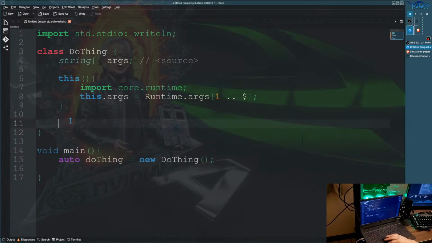So we have our source. Args source. So pretty much we'll just grab it from here to length. If it gets multiple, what will it do? Runtime.args should only be one string, and it should just grab the index 1 of the args, so that way it keeps it simple.